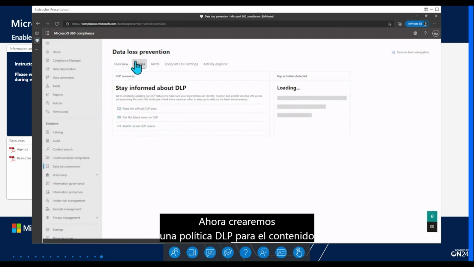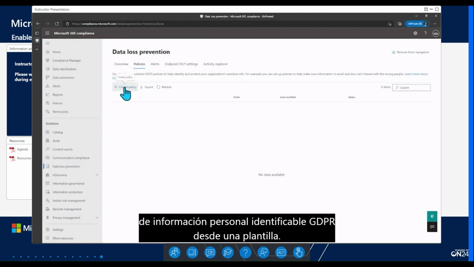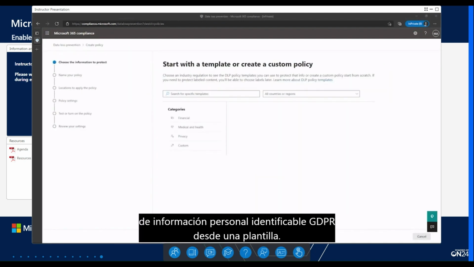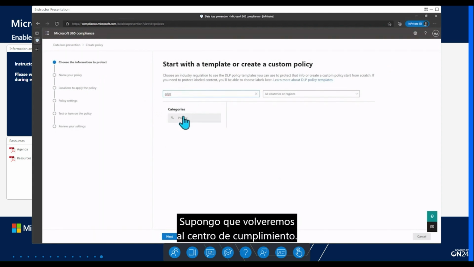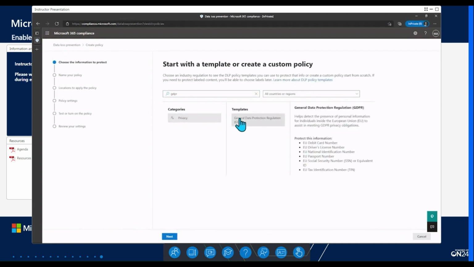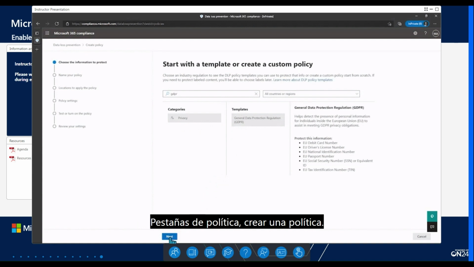Now we'll create a DLP policy for GDPR, personally identifiable information content from a template. So we'll go back to the Compliance Center, choose Data Loss Prevention, Policy tabs, create a policy.